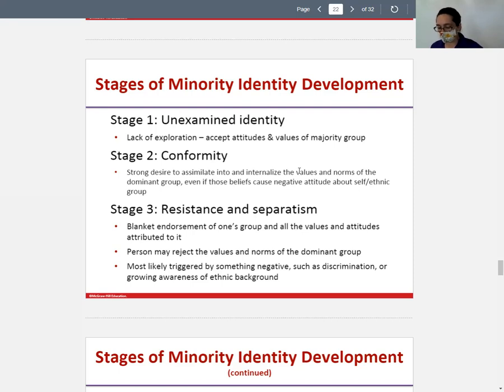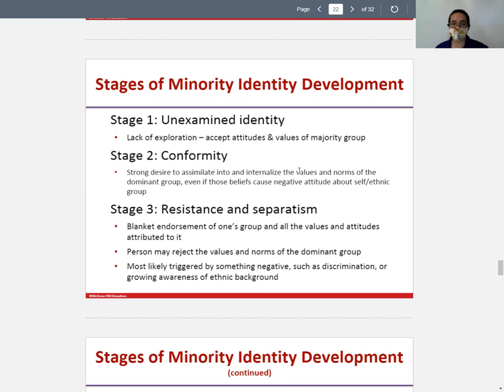People who criticize other members of their own group may be given negative labels. So if you're in this conformity stage, maybe you're talking bad about your own group and saying, oh, well, other members of my group are such lazy people or terrible people, or all Americans are bad tourists, or insert whatever here. And then, of course, the other people within that group might give you negative labels like, why are you betraying your cultural group this way?